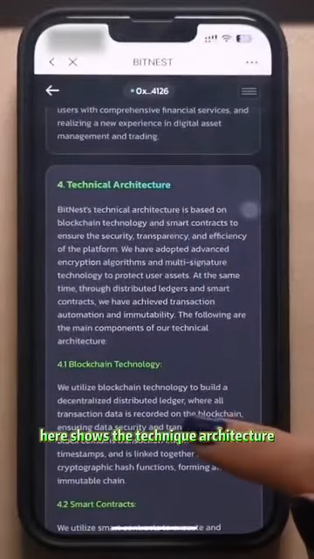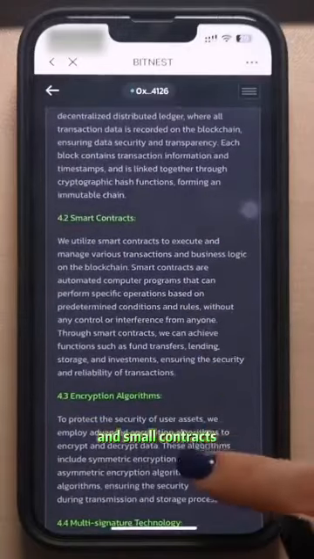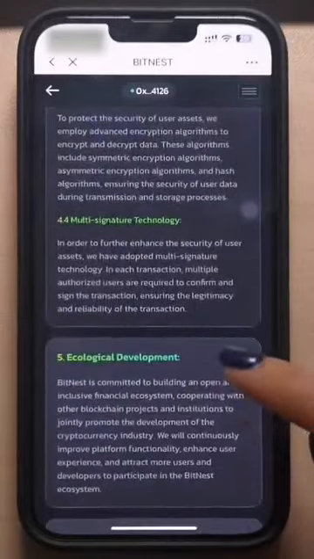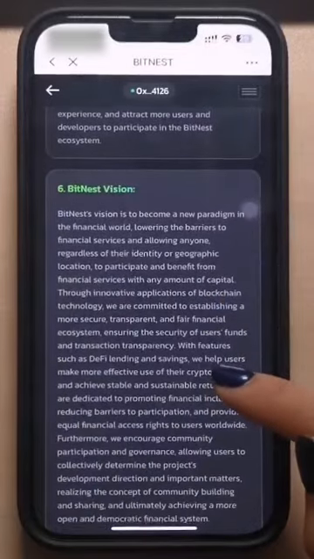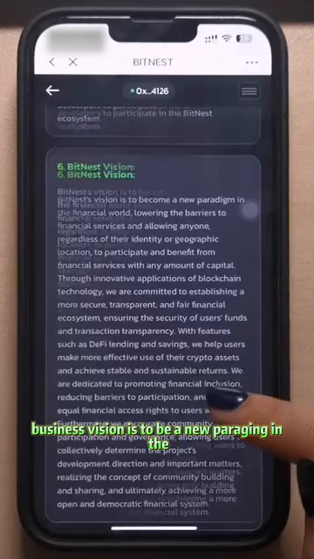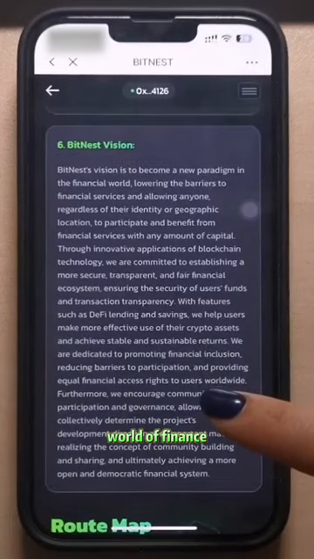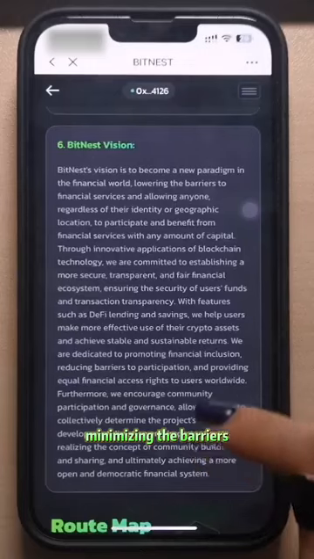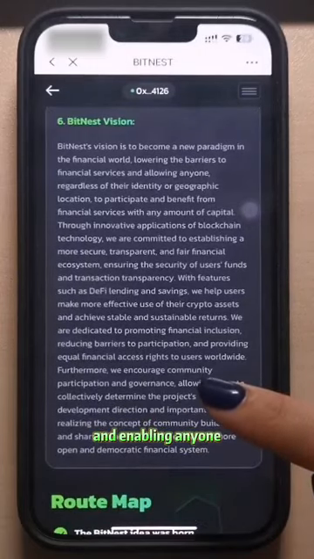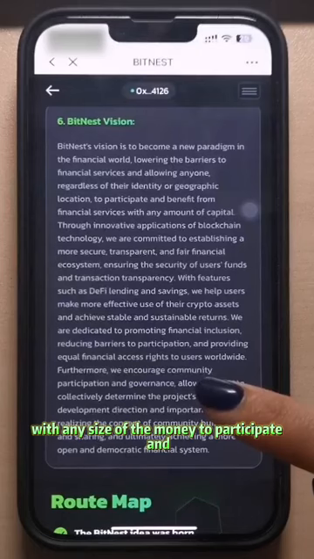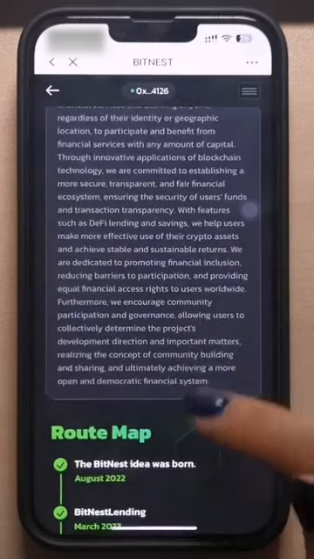Here shows the technical architecture and smart contracts. The business vision is to be a new paradigm in the world of finance, minimizing the barriers to financial services and enabling anyone with any amount of money to participate and access financial services.